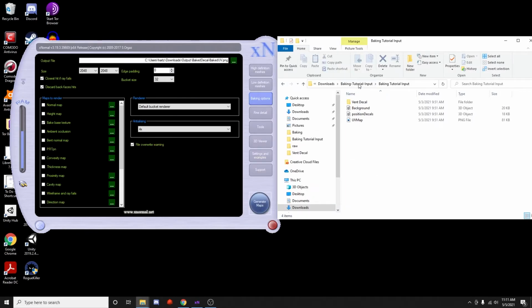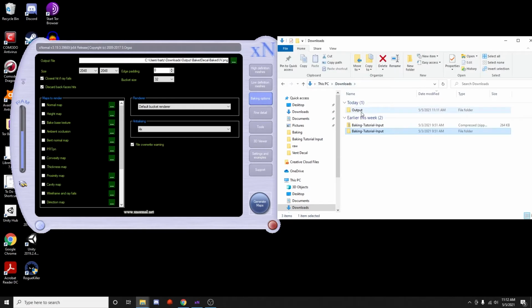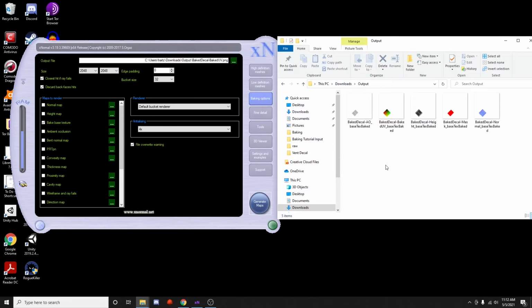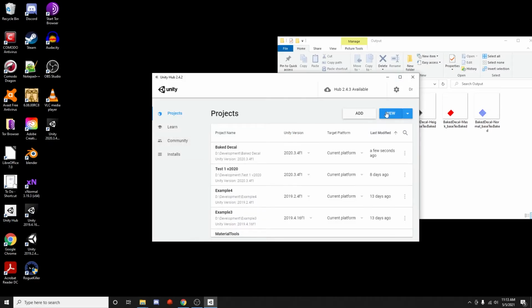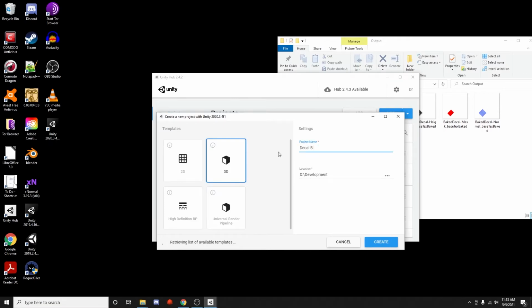Okay, so with those 5 textures, we're done with the actual baking, but we still need to make some corrections to these. None of the textures have real data in the pixels around the decal, just transparent pixels. The normal map will require an additional correction. We can close XNormal. And then we're going to be using Unity.